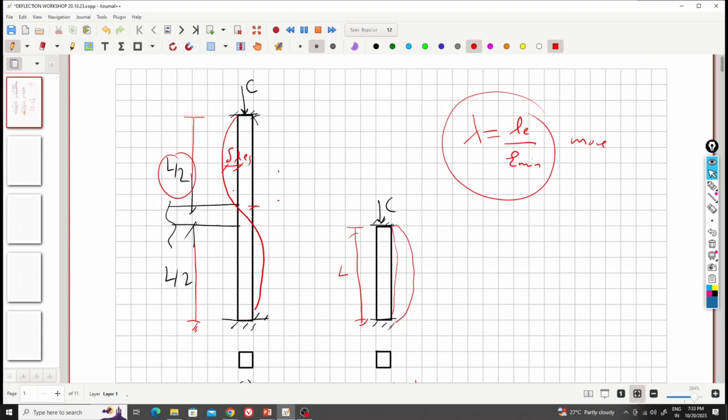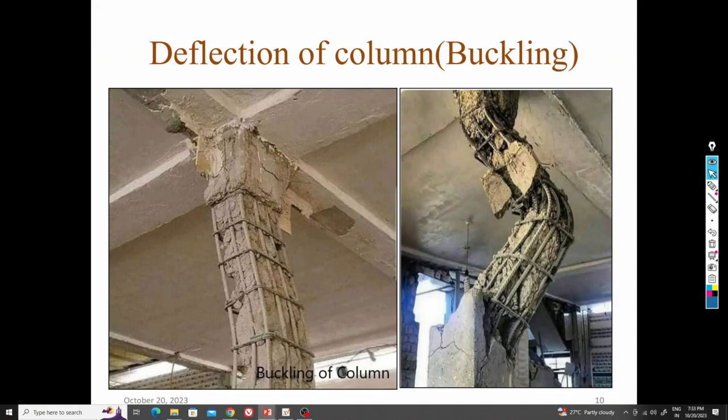Or you can increase this cross-sectional area and depth in this direction. So increase this depth. So these are the bucklings in the structures, and if your design is not having sufficient depth, many times you don't have a control on the height of the column, then the only choice is to increase this depth. Once you increase the depth, the moment of inertia will increase, right?